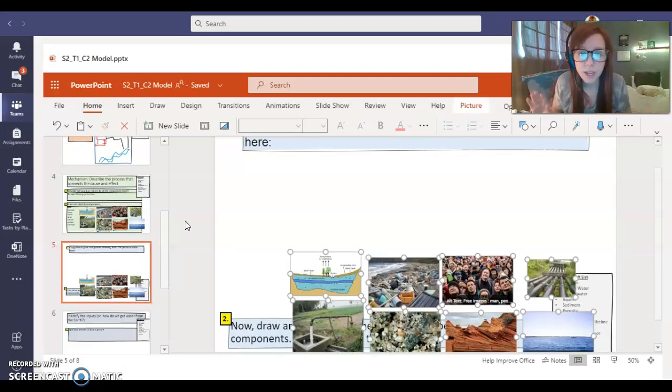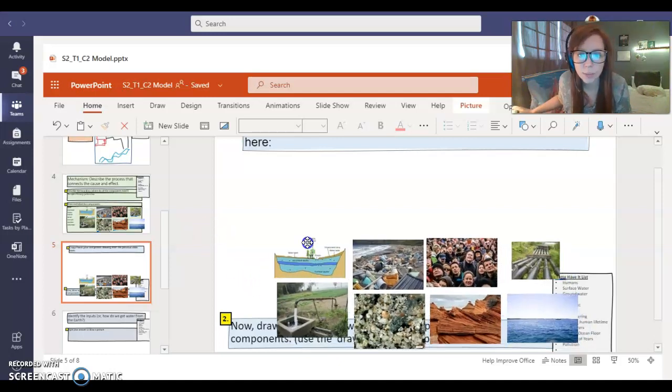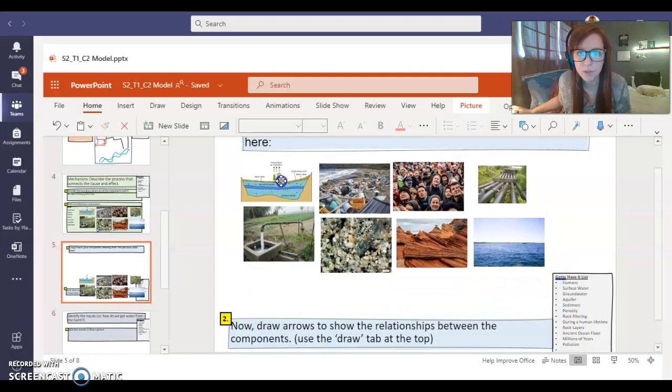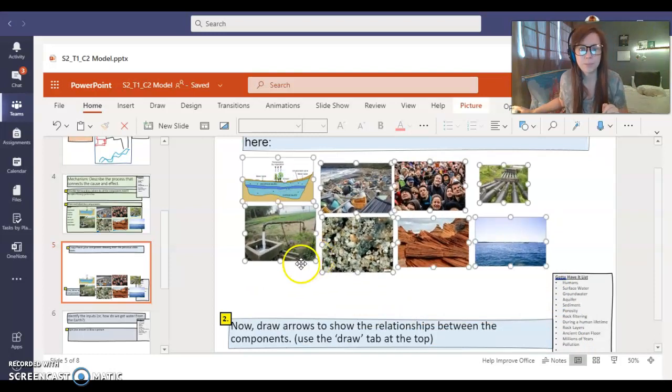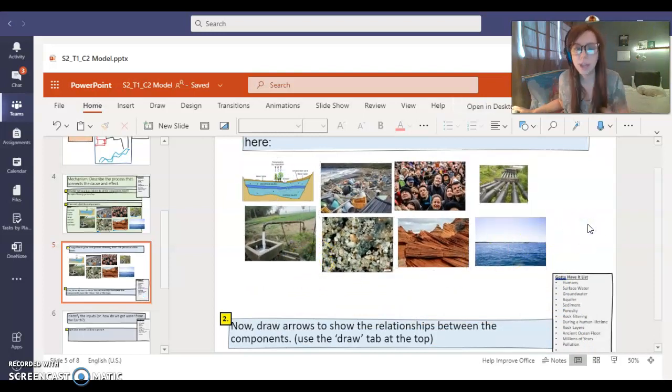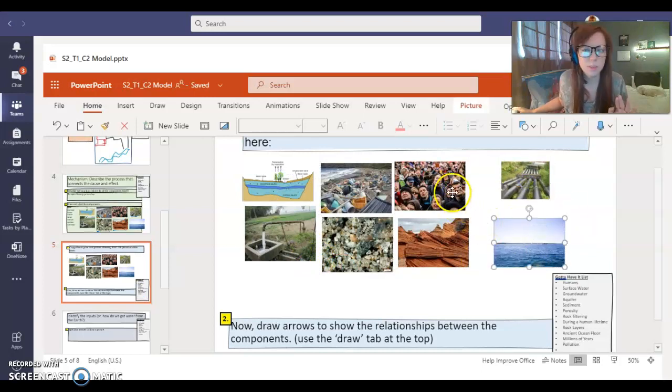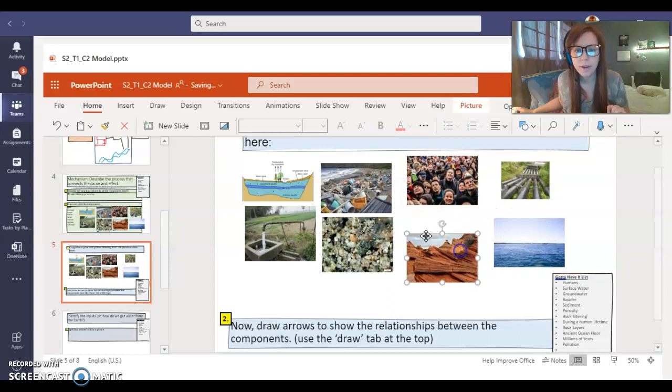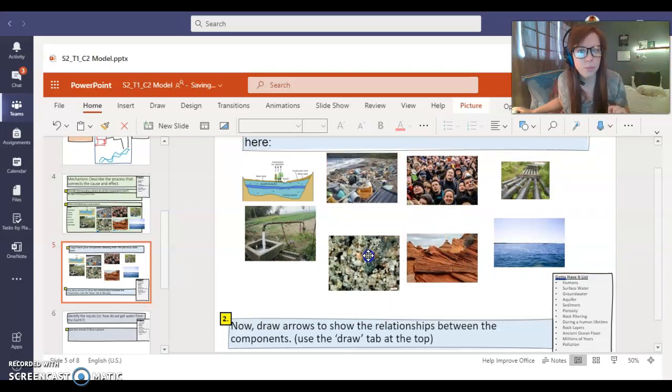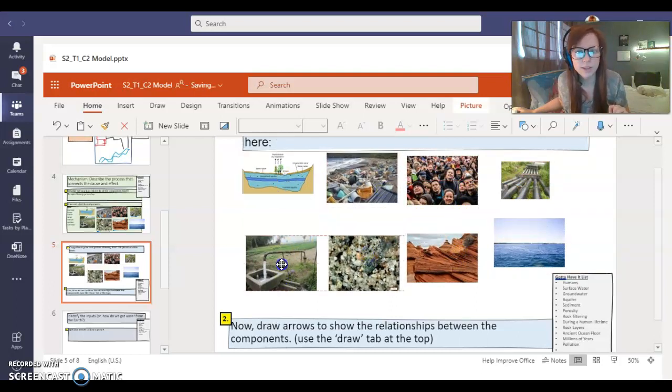Now before you click on anything, they're all still highlighted. So since they're still a group right now, you're able to move all of them at the same time. So you can move them where you need them. And as soon as you click off, now they're individual pictures. So if you want to move them around, put them in a specific order if you wish. It actually might be better if you move them around once you hear what the next step is.